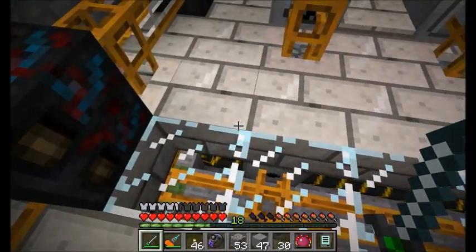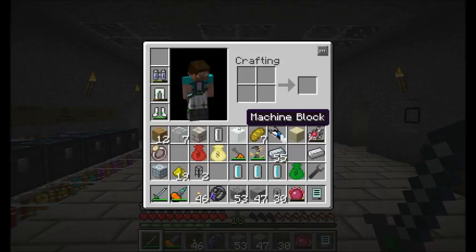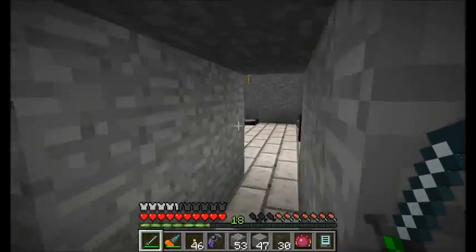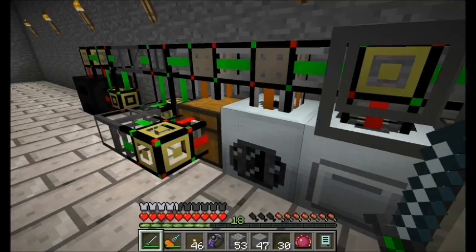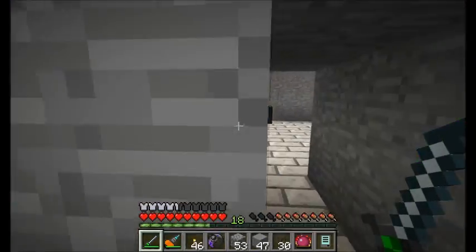So this is Direwolf20 signing off on episode 39. Next time, I'm going to start putting some of these coolant cells to use, as well as all the other additions I made to my auto crafting room back here. There's a lot of stuff I have to craft in the future, and a lot of it's going to include compressing and macerating and all that cool stuff, which is why I put all this stuff into practical use.